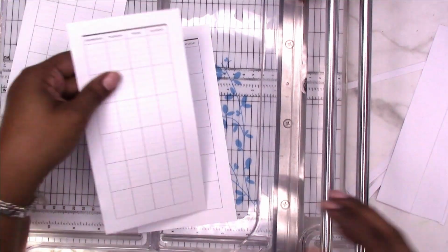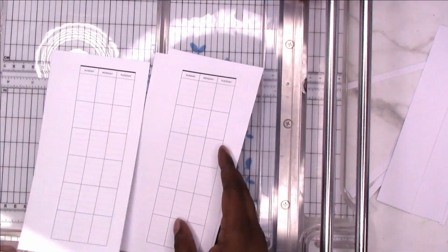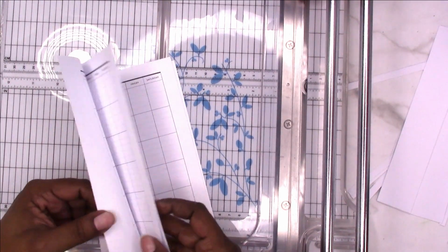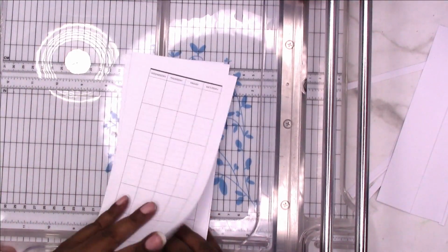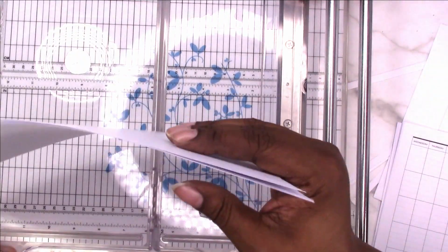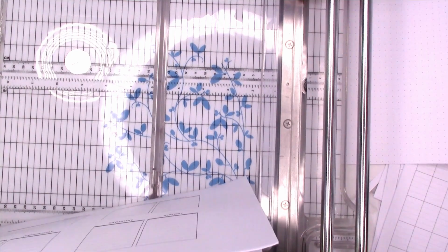Okay. So we got our months, enough months to take us through the end of the year, I believe. And I did not do that right when I printed it. I need to print one that is just single-sided. So I have my computer here, and I'm going to do that. Print current page and just print one. Okay, so while that's printing, I'm going to save those for later. So I think these are the horizontals.